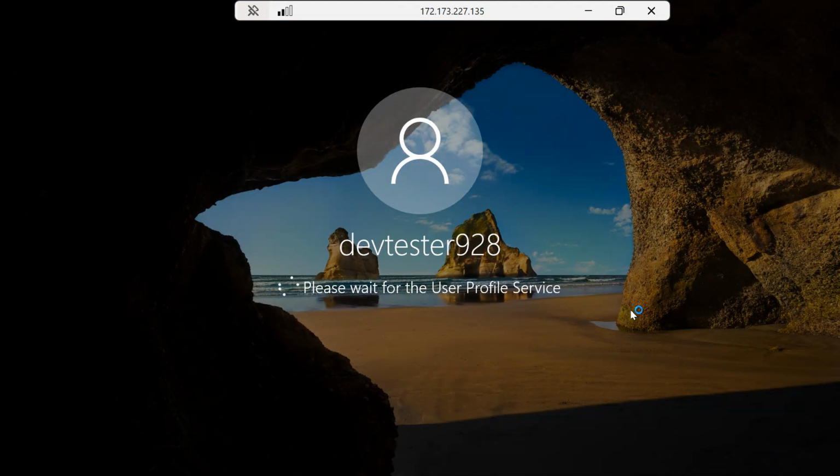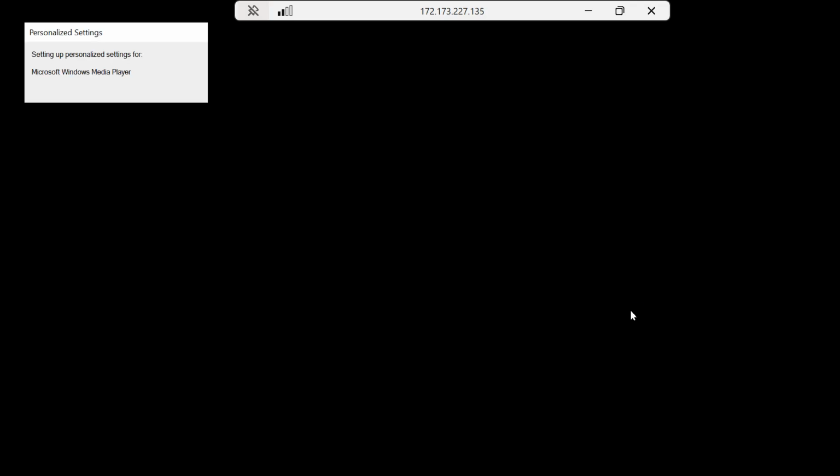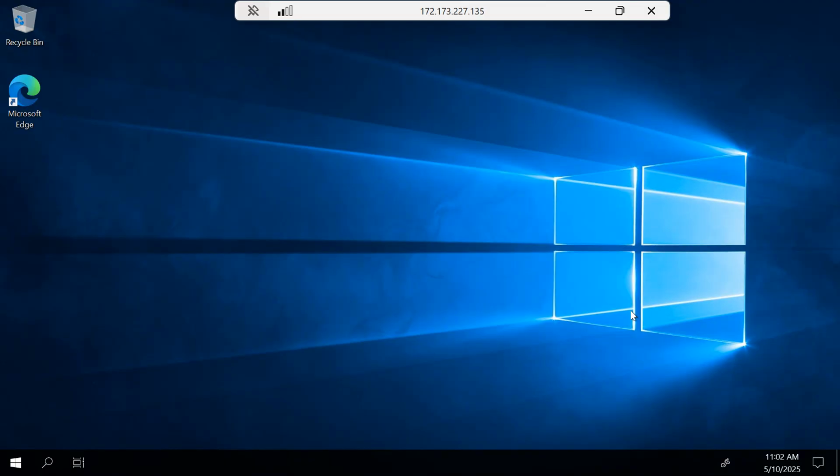So what I am doing right now, I am going to connect to the VM. The name of the VM is web server 1. I just added this machine as a target machine, or target server, to the backend pool 1. So whenever traffic hits the front end IP, it is going to route the traffic to the backend pool. The name of the backend pool is BP1. Inside the backend pool, I have one server. The name of the server is web server 1. This is the server I just logged in to.